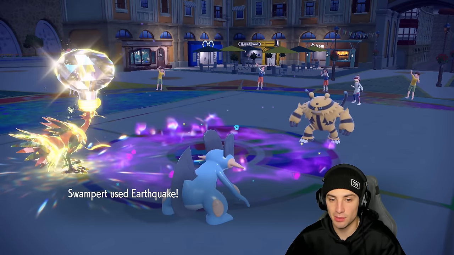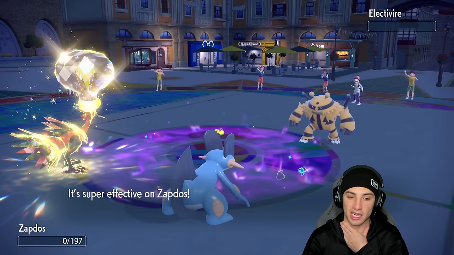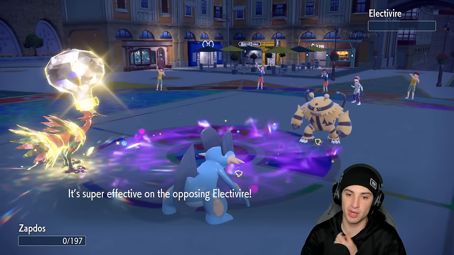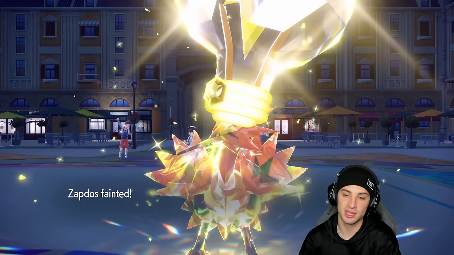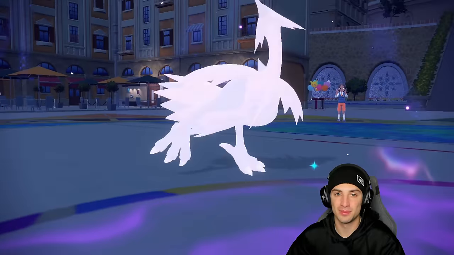EQ flying with the Swamps. And I kind of forgot he had the Clear Amulet. I could have led that Pokemon, pretty much knowing they were going to bring in Incineroar. But there it is, 1-0. Let's go hop into a second match. Use Swampert a bit more.